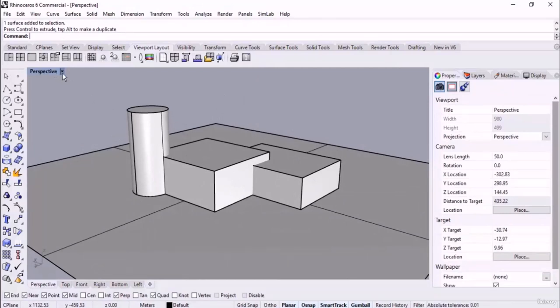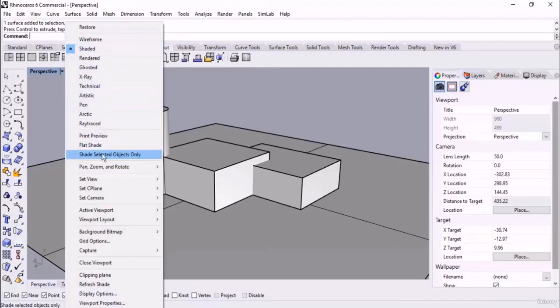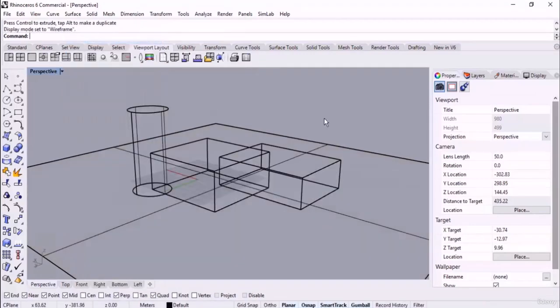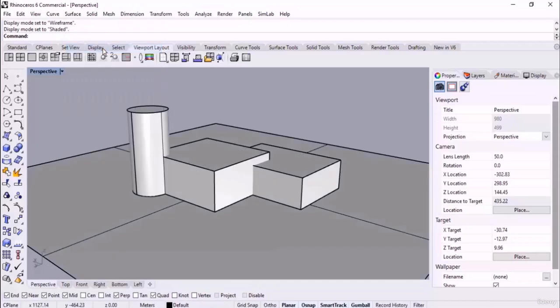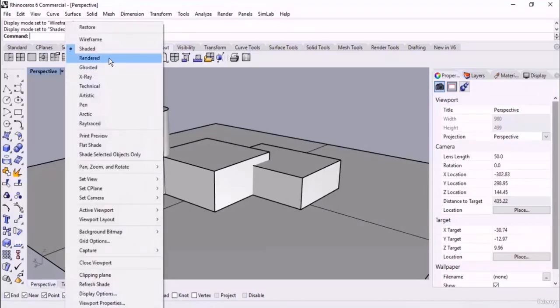Here, if I right click on the name of the viewport, for example perspective, or just open the drop down list, we will have them at the top part of the list. The first one is wireframe. You are already familiar with it from other software, and everything will be shown in lines, and the frames and the boundaries are the most visible parts of the objects in this graphical style. They are displayed transparent, but it is not commonly used. The next one is shaded. In this graphical style, the objects are displayed in colors and they are no longer transparent, as you can see, and they are displayed solid.